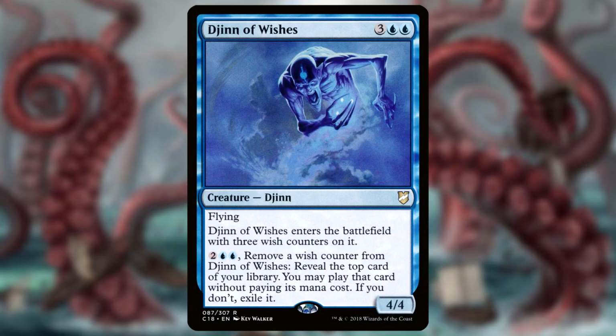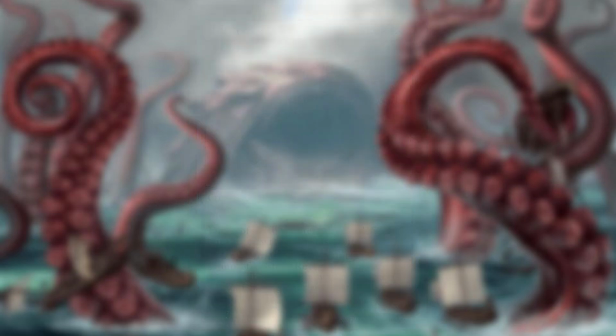Gen of Wishes is one of my favorite cards to copy. It's funny, and I think it's good. He ETBs with wish counters, which, great, because he can supply his own populates. As well as being a beefy 4/4 flyer, he can give you free non-land card casts off the top of your library. So, pretty sweet card.